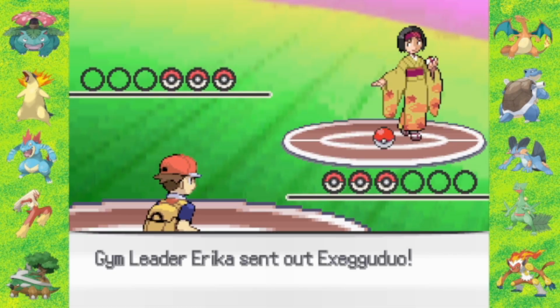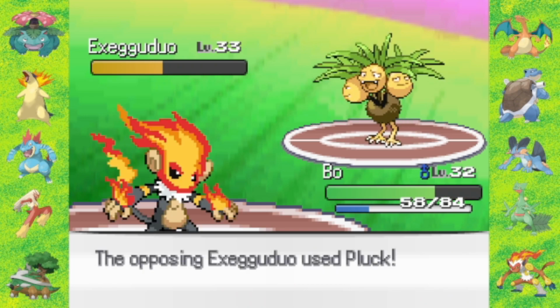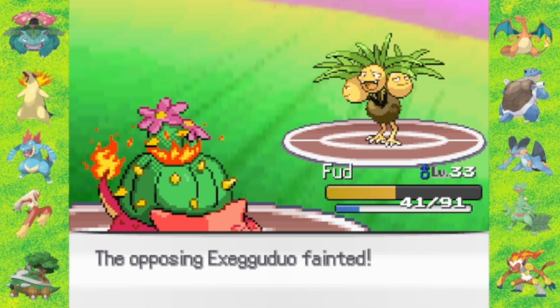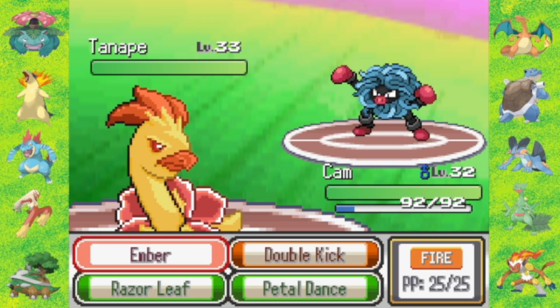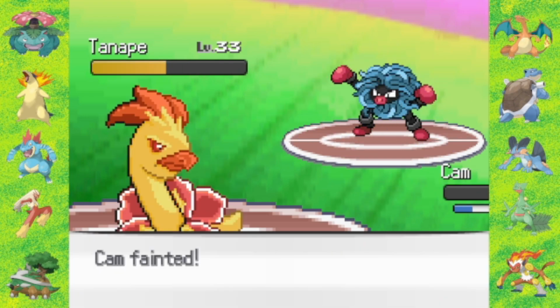Now that it's actually open, I could actually take on Erica. Somehow this actually took me multiple attempts this first fight, because I sent out Bo, who actually got 1 hit, because I decided to just try and take it on without fully healing. But I end up taking her first Pokemon before she sends out her Tanape, who ends up taking me out easily. She takes out 2 of my Pokemon because they're both part Fire type, and she has Ancient Power, which does a lot of damage to me.